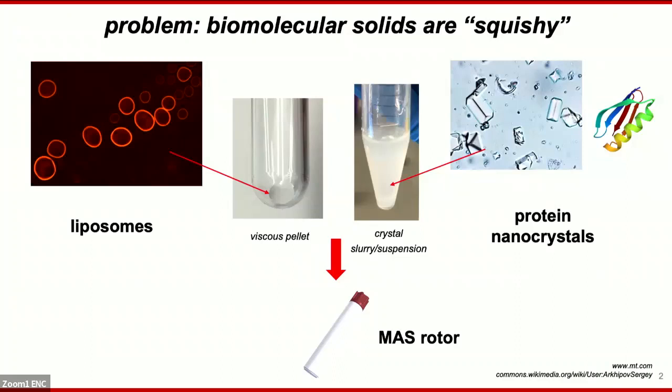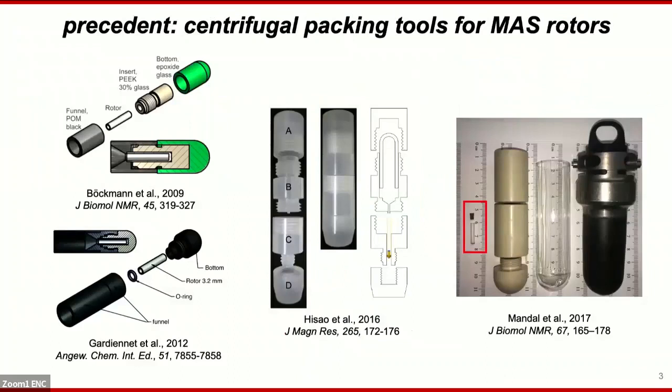And so as a result of that, there has been a precedent in the biomolecular solids community to develop centrifugal packing tools for MAS rotors of any size. These take on one of two different conformations. One is a sample transfer tool, where we take a pellet that's been pre-centrifuged, and then we just transfer it at low speed, low centrifugal forces into the rotor. And that's like this type of device here. And in fact, in the NuCoop lab, we use this one for our 1.6 millimeter rotors.